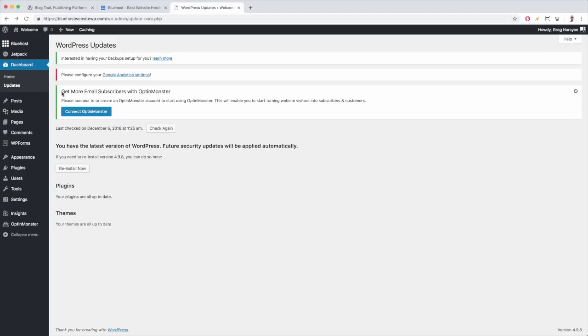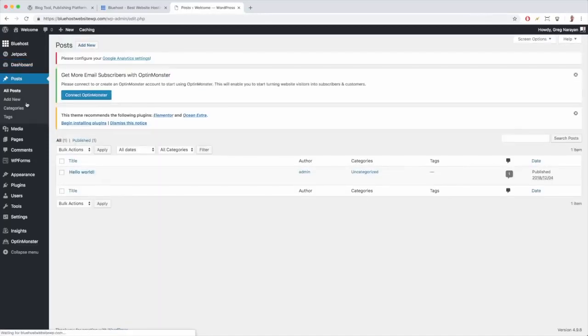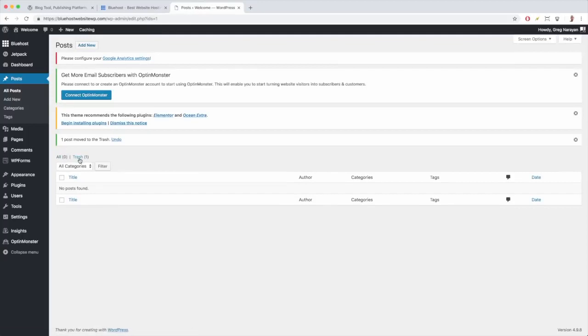Alright, so the third step is just to click on posts, and I'm going to walk you through the bread and butter of why everyone loves WordPress. So the first thing we get is a default post that WordPress made for us. Really nice of them, but we don't want it. Let's trash it. You can always get a post back once you trash it. You just need to open up the trash and reinstate it.